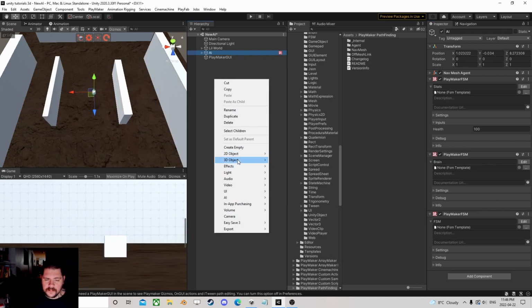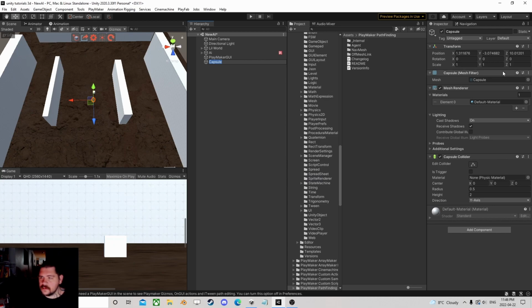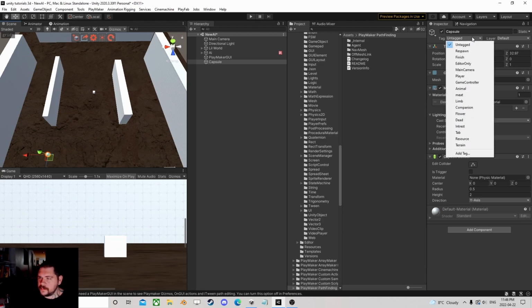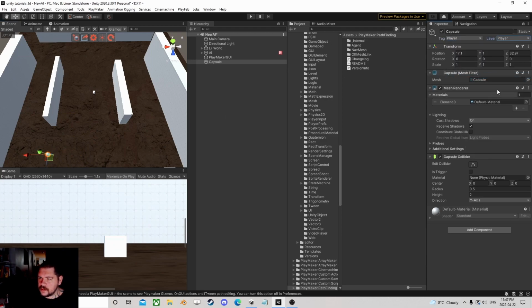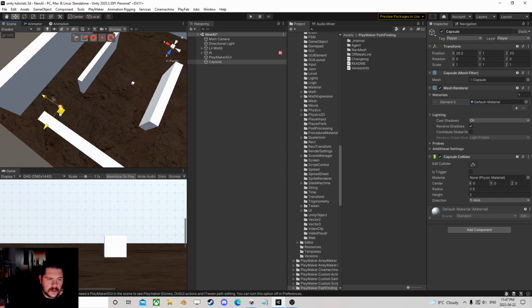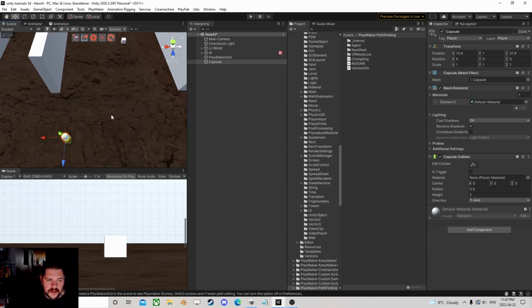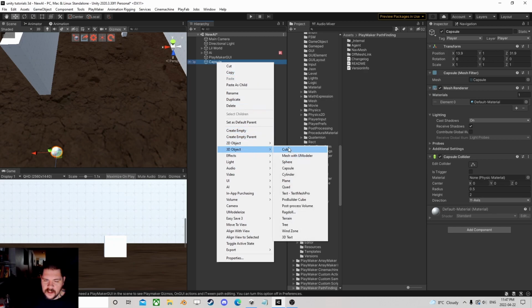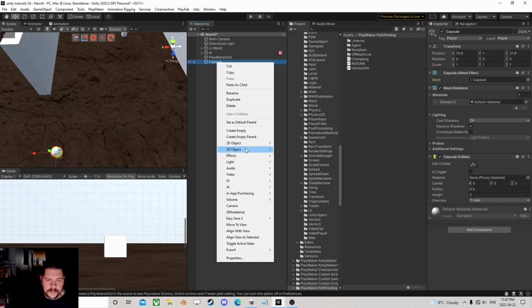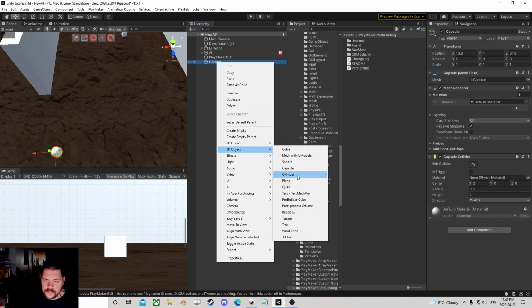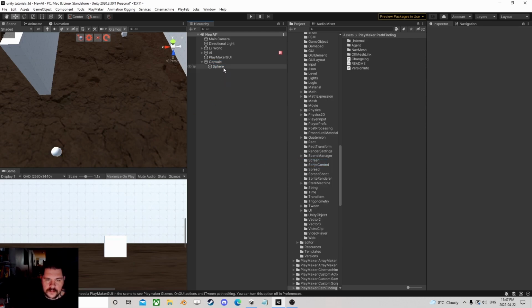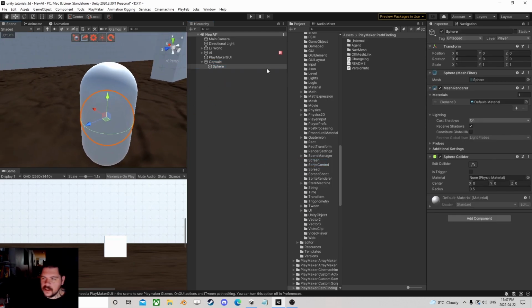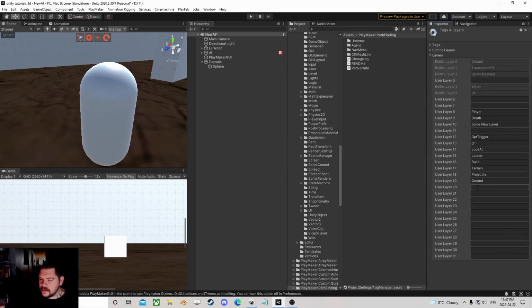Okay, so if we had a player, and this is our player, and they'll be on the player layer, which is important. Now it's kind of a nice thing to also have an object, we'll call it sphere, and this could be on a sight layer.